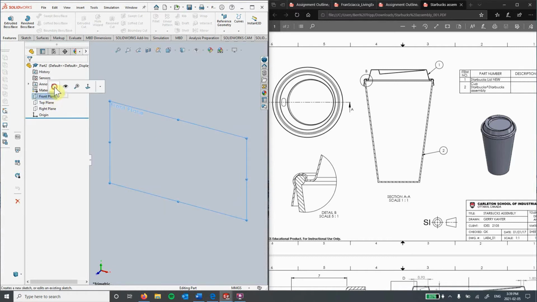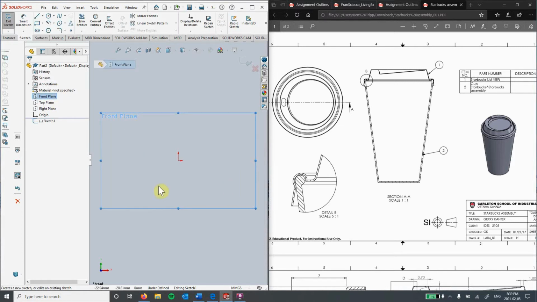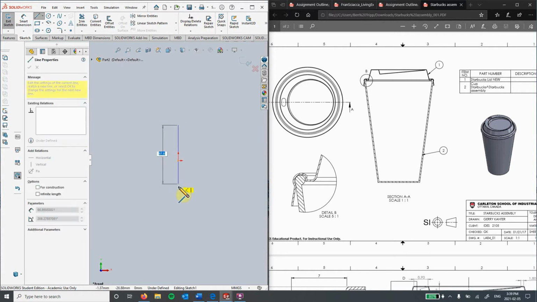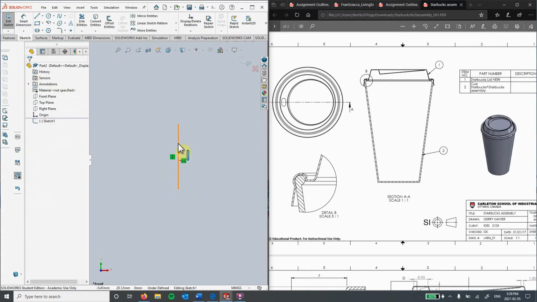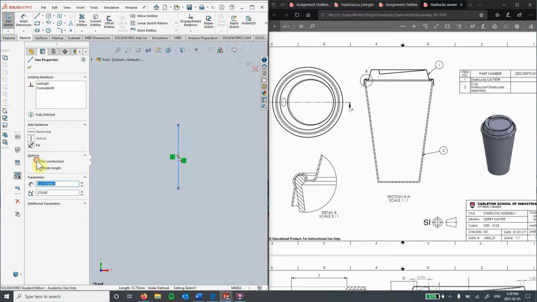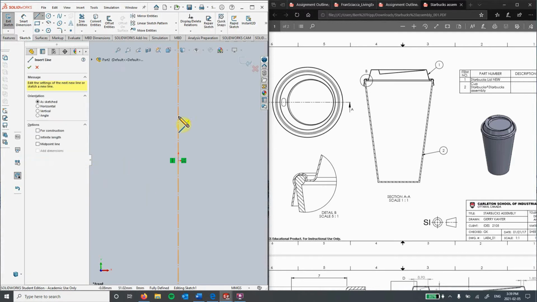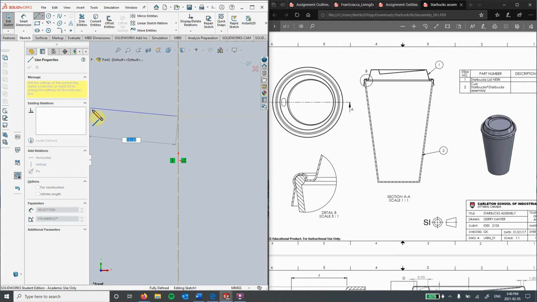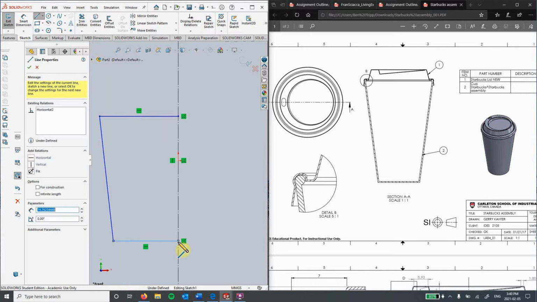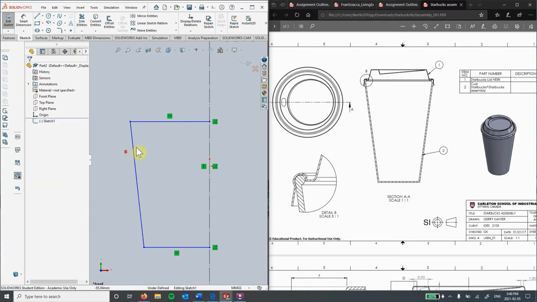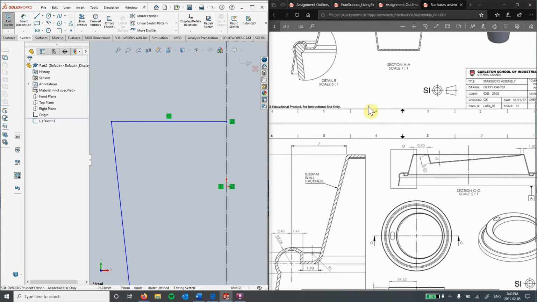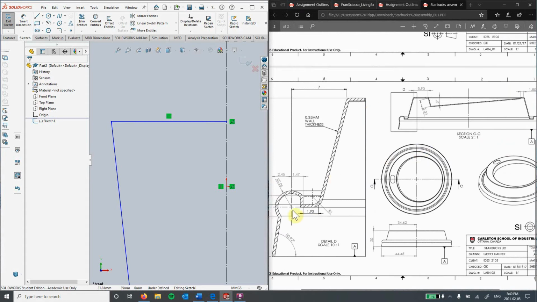So if we do our front plane, I'll do a center line here. Down here, I'll get the details on this point right here.